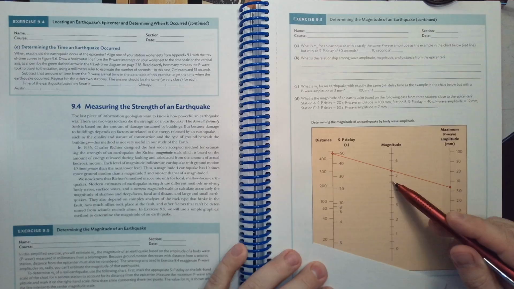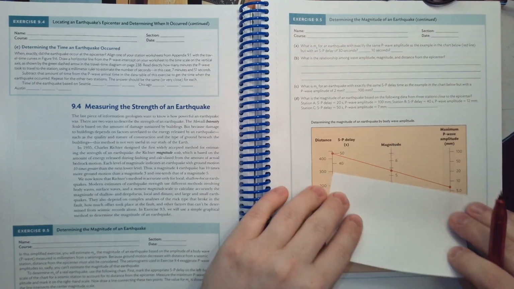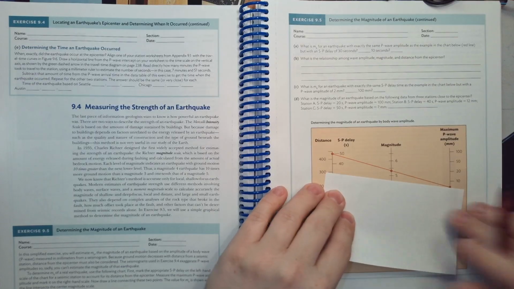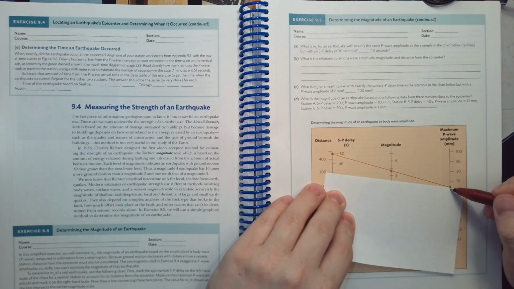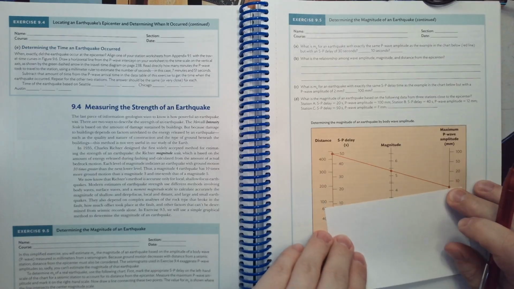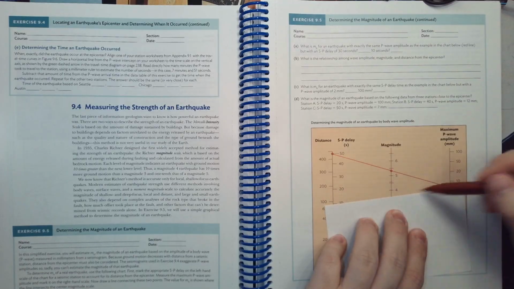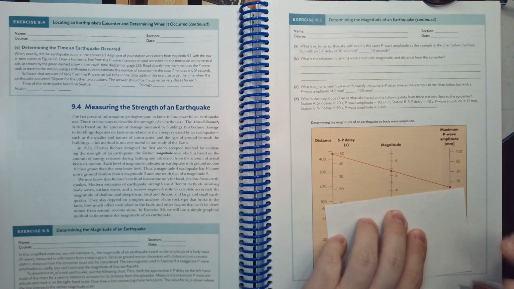I would say maybe 4.6 would be the magnitude for this one, all right? Then you want to do the same thing, but again, keep it on this dot, keeping the amplitude the same. But now it's for 10 seconds. So then we want to pull our straight edge down here. We're going to draw another line across. And then wherever it crosses right here, that's going to be your magnitude.